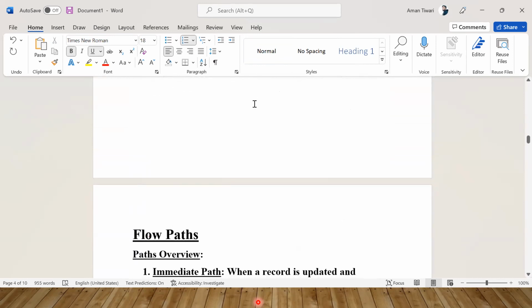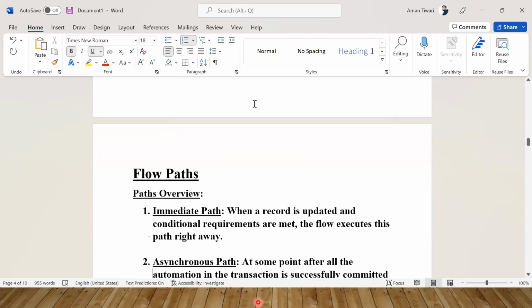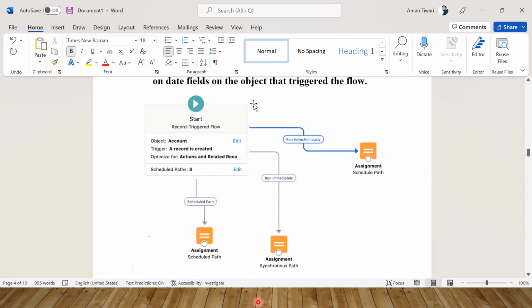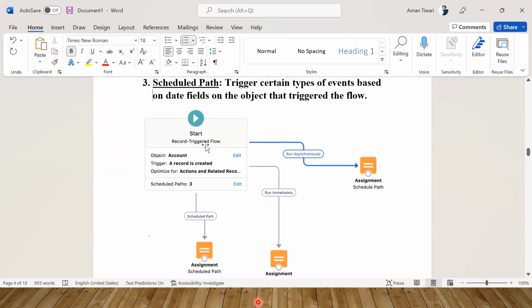For that, in a record trigger flow, there are 3 different paths available. The first path is called the immediate path, the second one is called the scheduled path, and the third one is called the asynchronous path. It will look something like this.